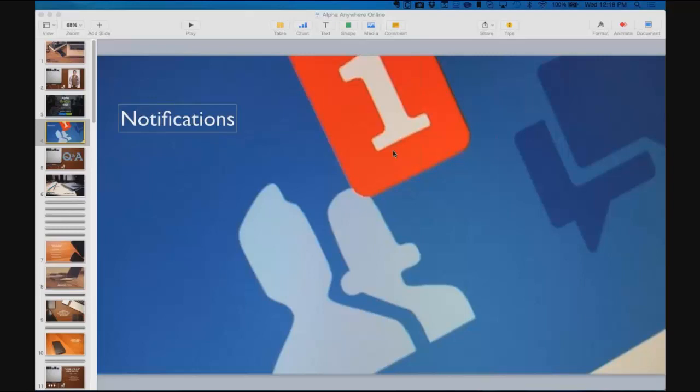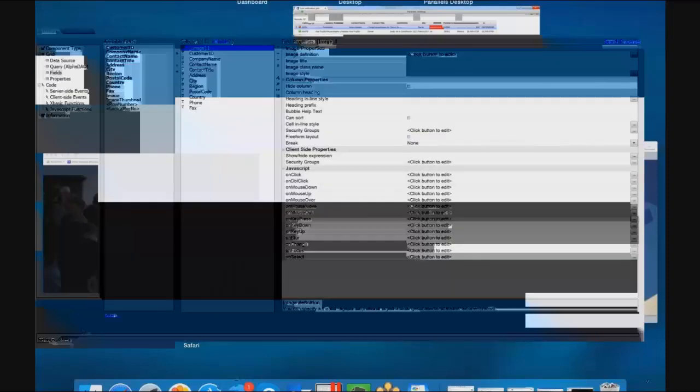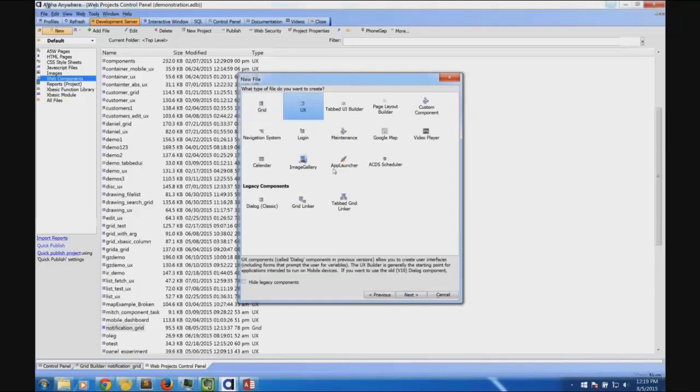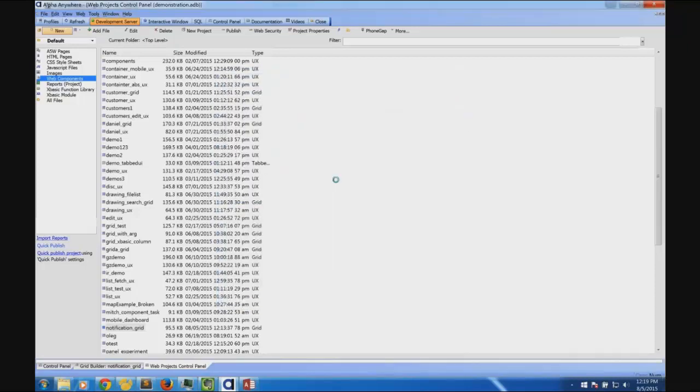You can. What you can do, and I'll go back into here, and I apologize, my USB port is starting to die, so this machine's ready to go into the shop. For the new people here, what I'm going to do is create a new UX. Let's see, do I have a UX already ready to go? I'll just create a new one here, okay? And I'll go UX here.